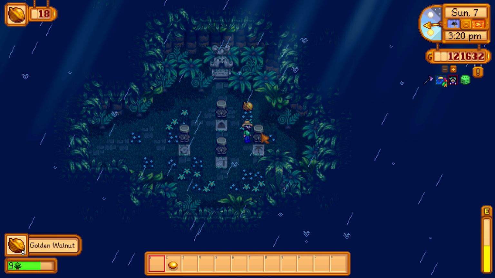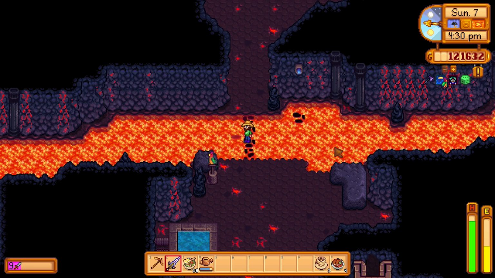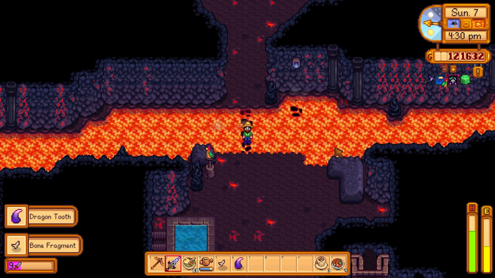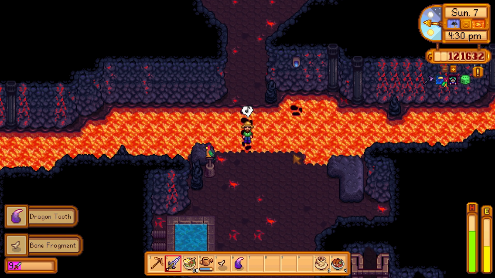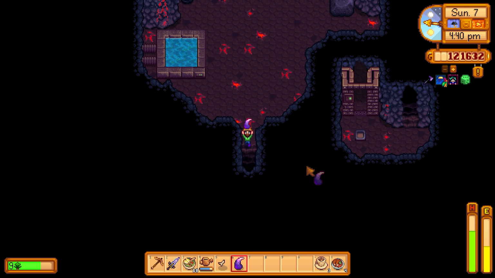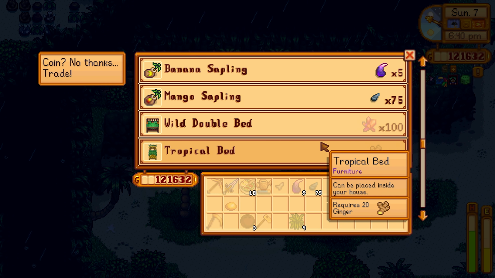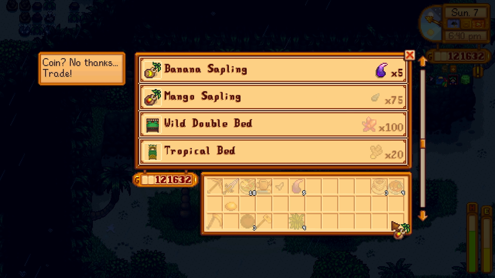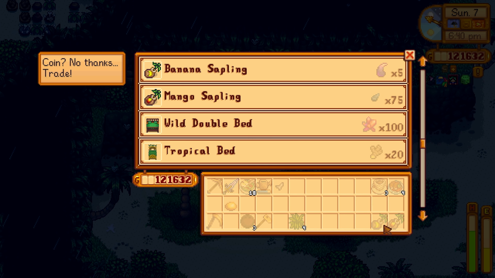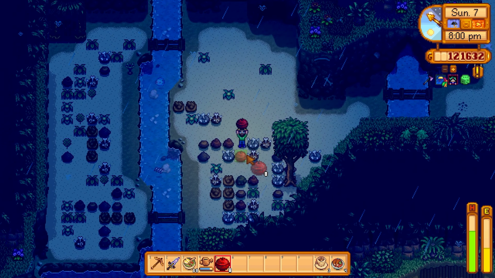So I managed to solve the gem-bird puzzle today. That was 5 more golden walnuts in the bag for me, so we're getting there with the key secret walnut room. I also destroyed a dragon today, hanging out in the lava for a dragon tooth. I needed 5 of those in total to get a banana sapling. And the reason why I want bananas is so I can get more golden walnuts down the road from completing the quest, which you need bananas to complete. You also need bananas to make the warp obelisk that allows you to warp over to Ginger Island, so I don't have to pay Willy money all the time.